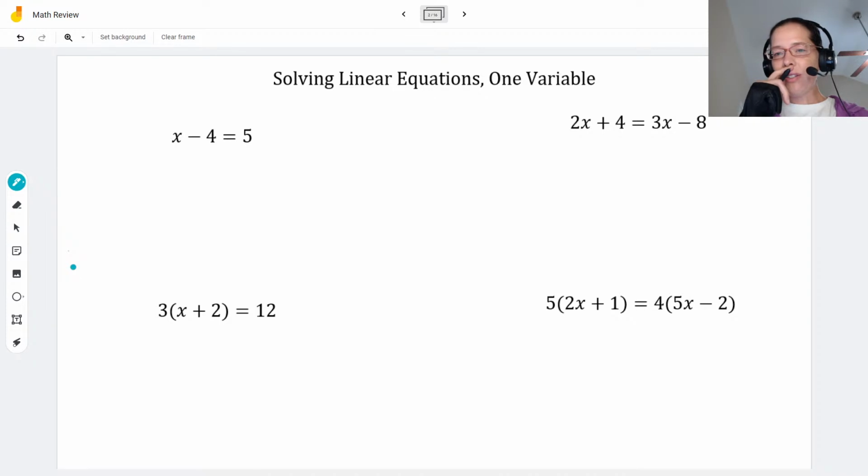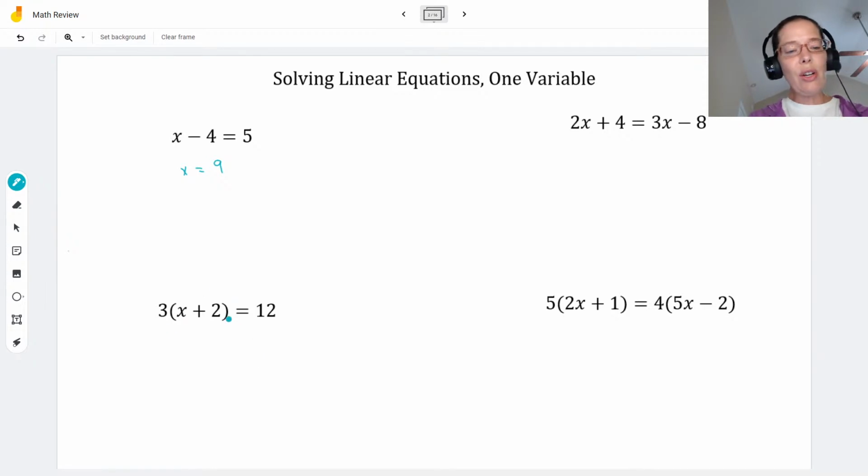Okay. So starting in our upper left-hand corner, the easiest of all problems. All we're going to do here is combine our constants. So I am going to bring the 4 over to the right-hand side, and that, of course, will give me x equals 9. So this is just a really easy reminder. Whatever you do to the left-hand side, make sure you do to the right-hand side and vice versa. All right, so let's go on to our second one. The easy ones sometimes are a little boring.